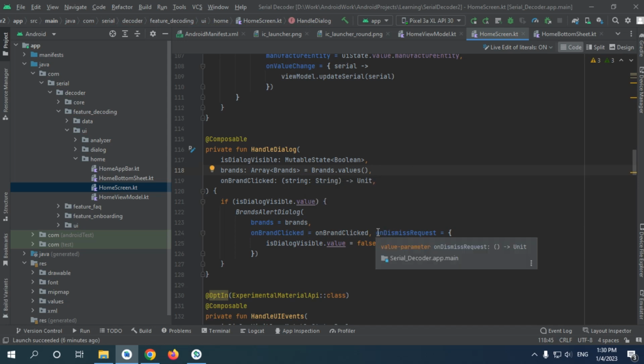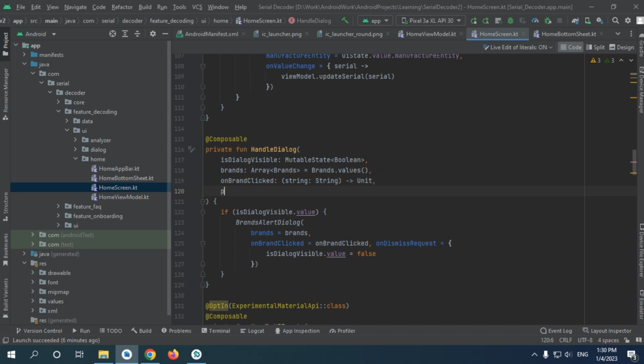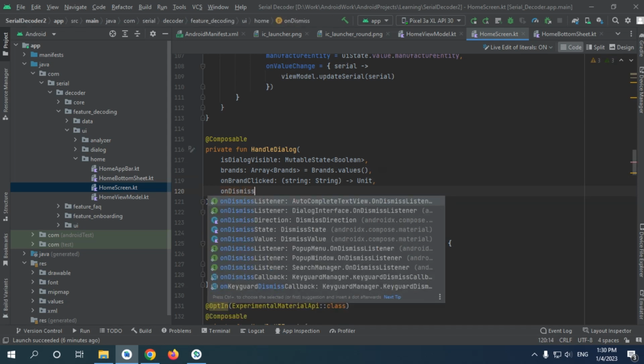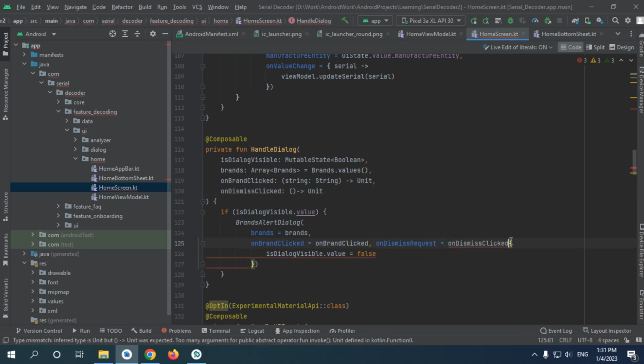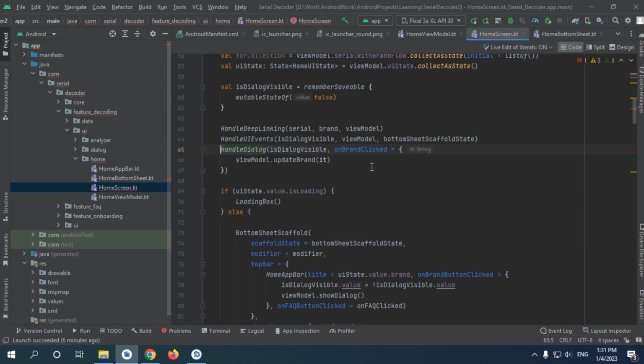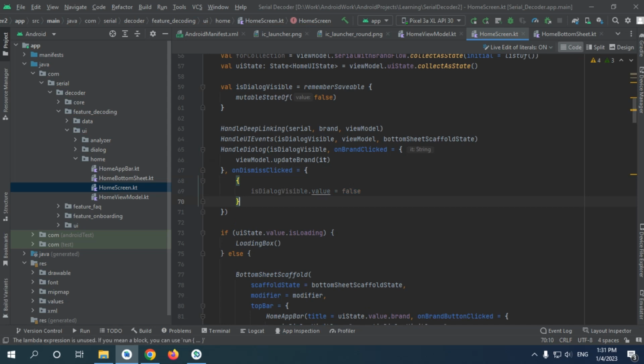And for on business request clicked, so just a simple function, and I'll take this one, on business clicked, and this dialog is now false.